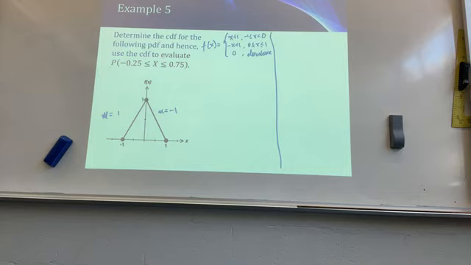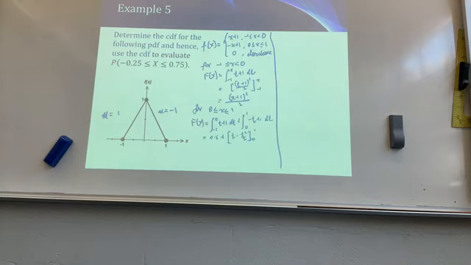Alright? Probability density function. And therefore, between minus 1 and 0, you can do the integration. You need to integrate twice: between minus 1 and 0, and then 0 and 1. Alright? So integrating, you get something like this. Alright?